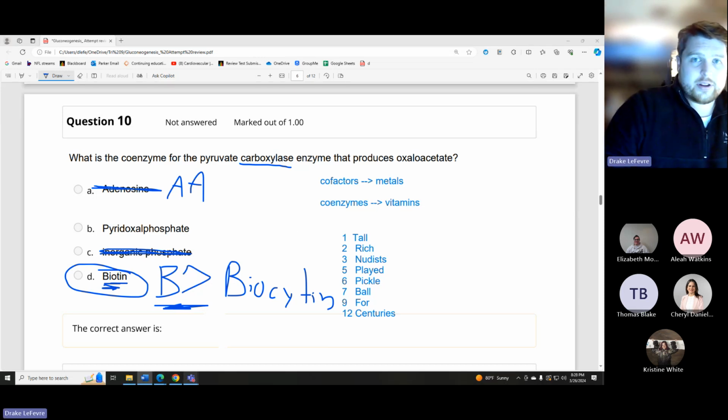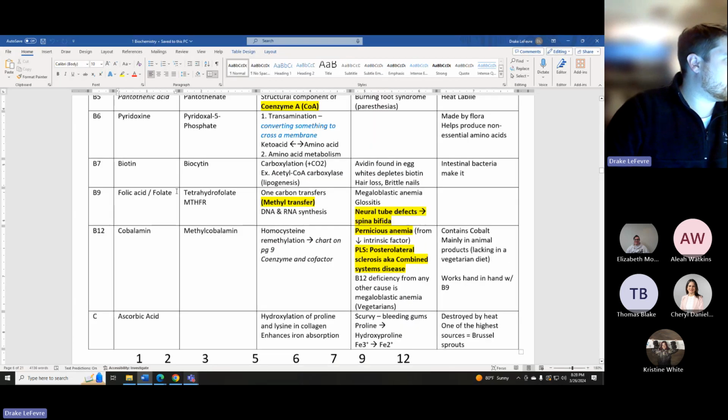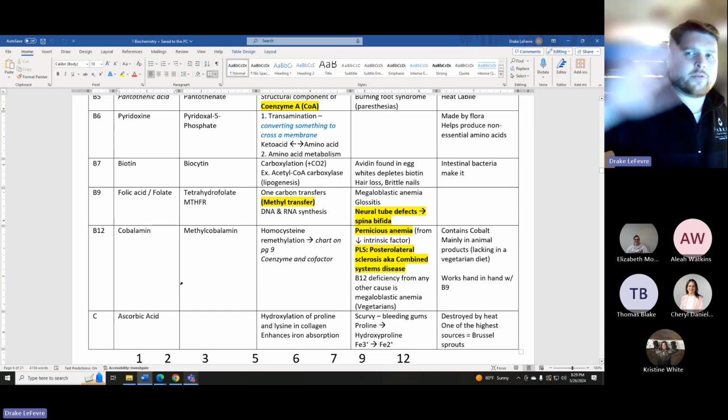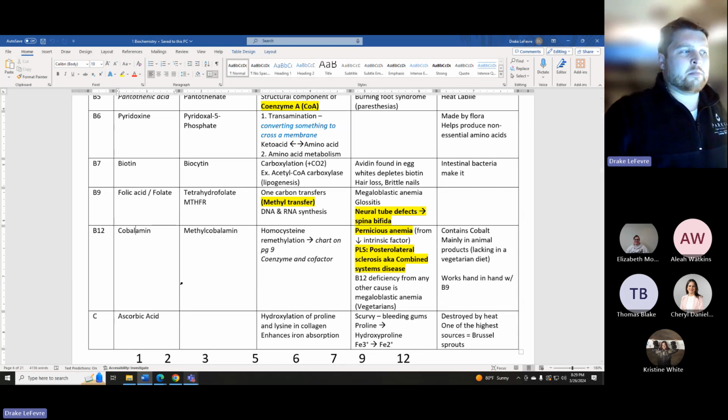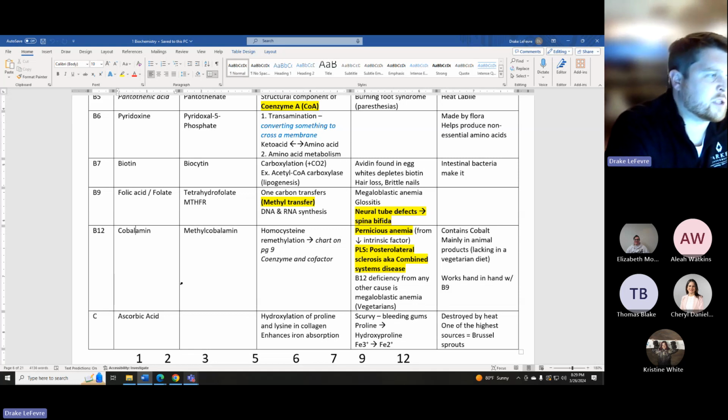Just to round it out, you'll also see later on, you'll talk a ton about B9 and B12. This is not so much for this class right now. This is going to be for the future. B9 specifically is responsible for most of the birth defects that you'll see, especially in the early stages of pregnancy, like spina bifida, the neural tube defects.